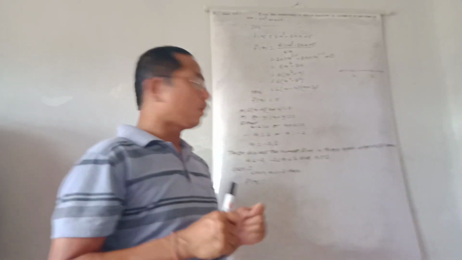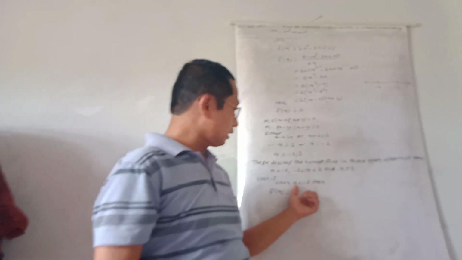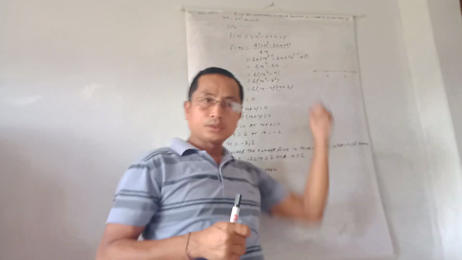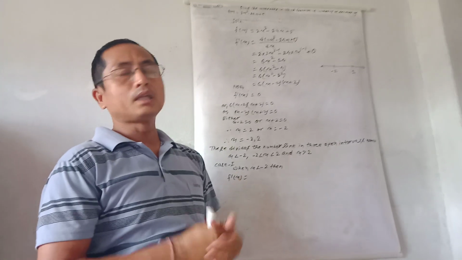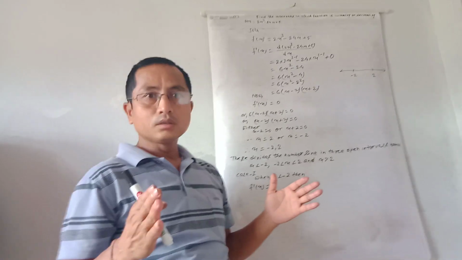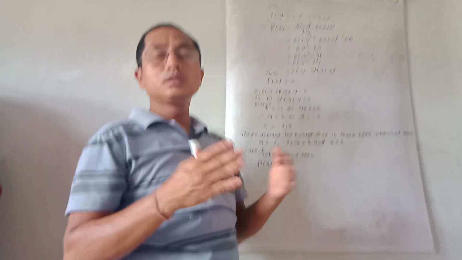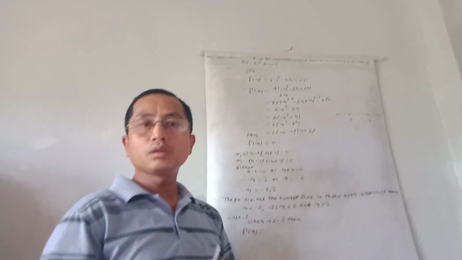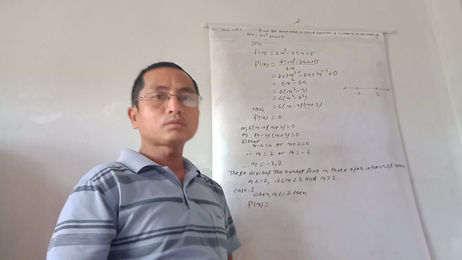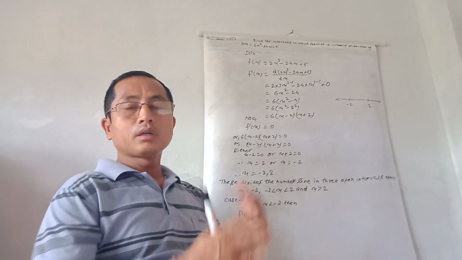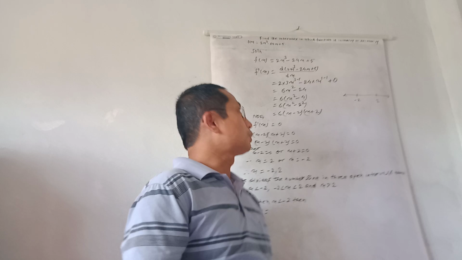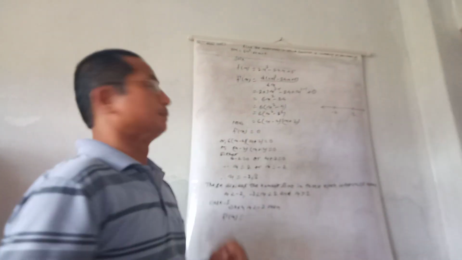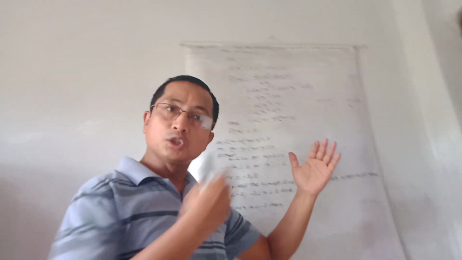For this, look here: x is smaller than minus 2. I mean x is not equal to minus 2. X is smaller than minus 2 and it is indefinite, which means the value of x is any value less than minus 2. So the value of x can be minus 3, minus 4, minus 5, minus 6, and so on. That's why we should put any value less than minus 2 in the derivative.